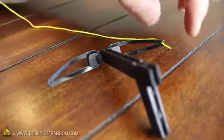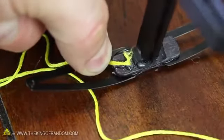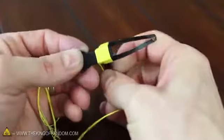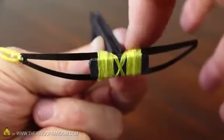Now if we push one end of the floss through the hole in the tip, tie it in place with a double knot, and add a bit of hot glue, it should keep the knot from unraveling. Before we go any further, I'm thinking we need a second string glued to the back side of the bow and wrapped around the support 8 to 10 times on each side. This will reinforce the connections exponentially, and a small dab of hot glue should keep the string from unraveling.